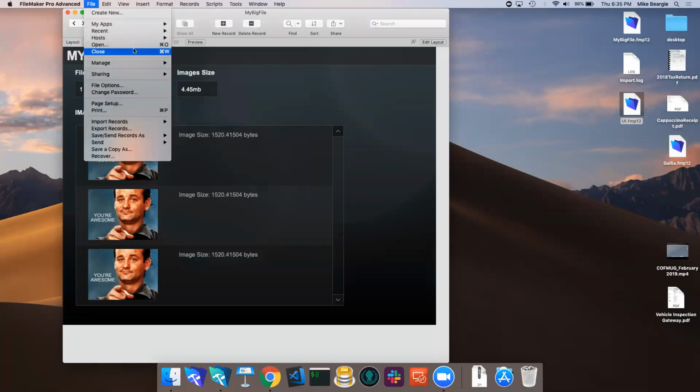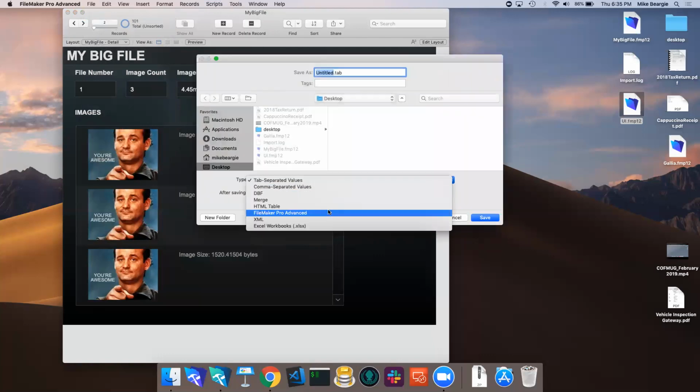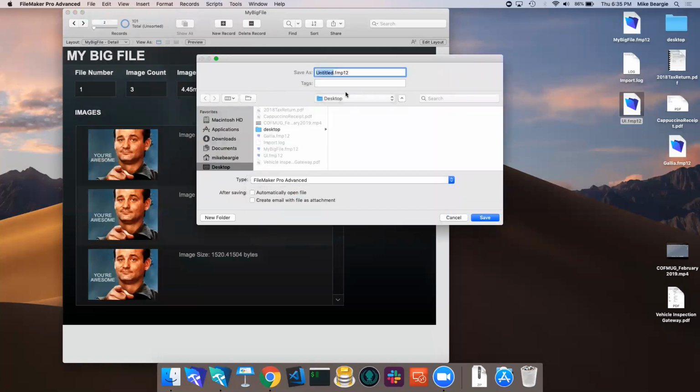is export my 2 data tables. So I have 2 tables of data here. I have my files and I have my images. If I go to each one of those layouts respectively and I just do File, Export Records, and I choose FileMaker, I'm going to call this one file.